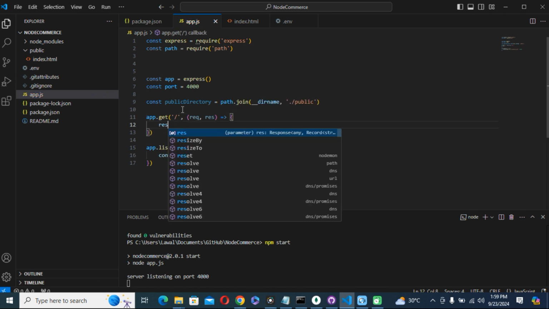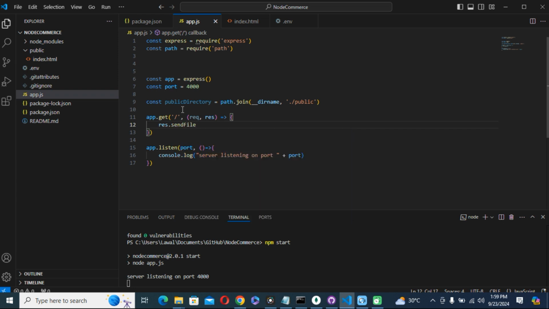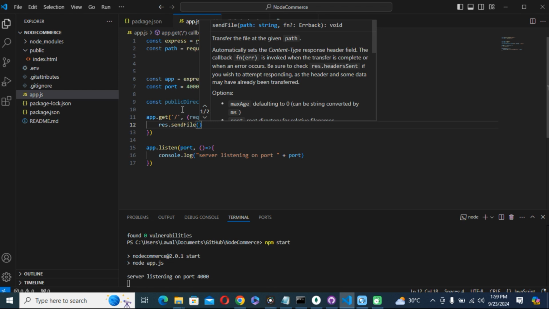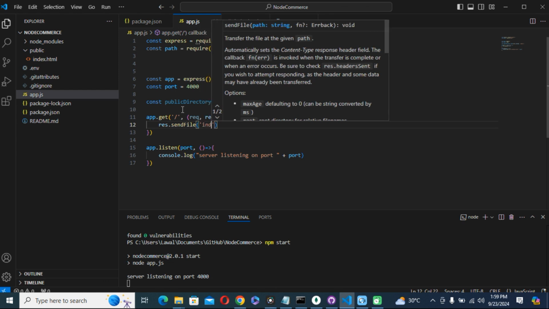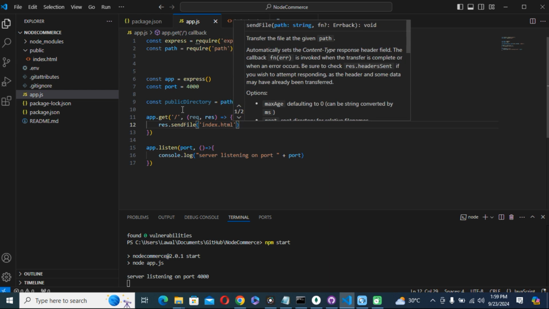The response will send file, because we want to open a file, which is index.html.